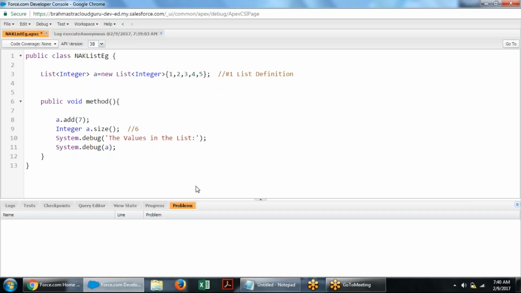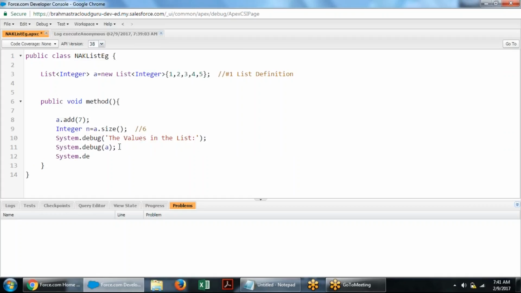As the size is a whole number, a dot size you assign to one integer variable, because this method returns an integer value, so you need to catch that integer value in another integer variable. Then you can display the size of the list.